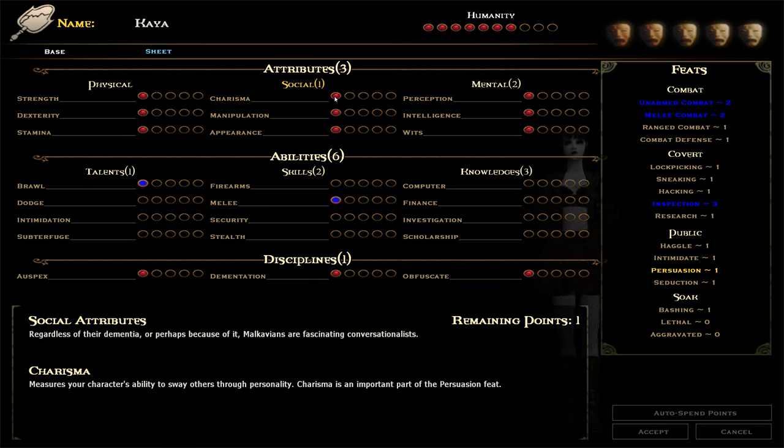But they also have really good insight. They may not understand what they're talking about or how they know things, but they've got almost an uncanny insight into the future and into people's thoughts and so on and so forth, even if they may not understand it fully themselves. Okay, so we've got 1 point to put into a social attribute.